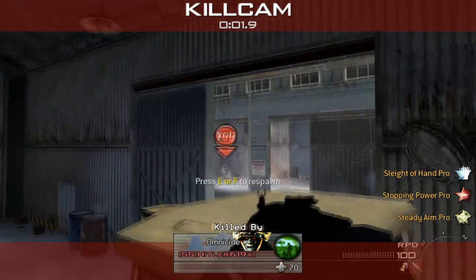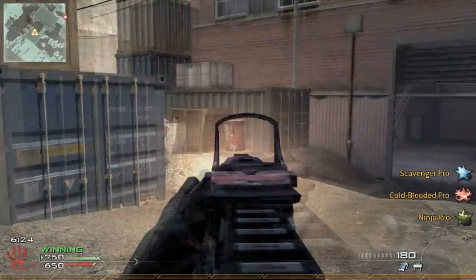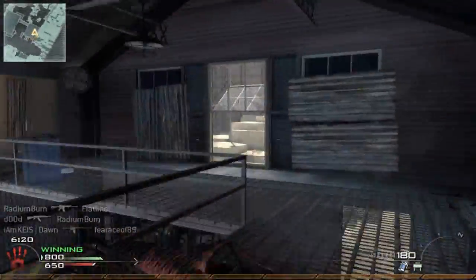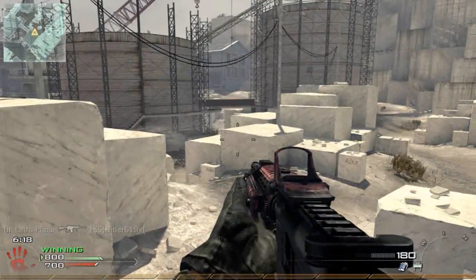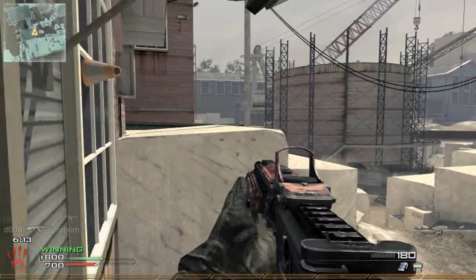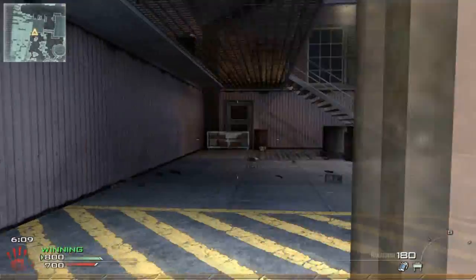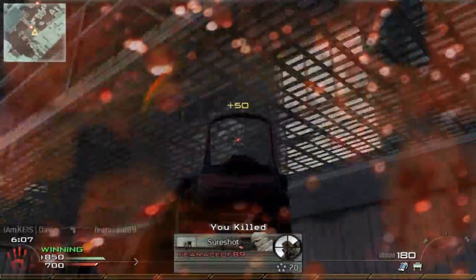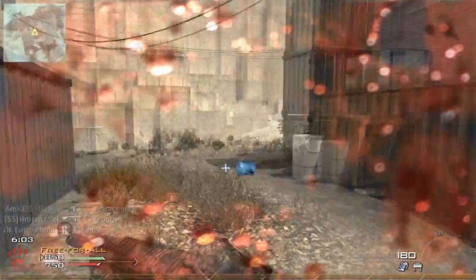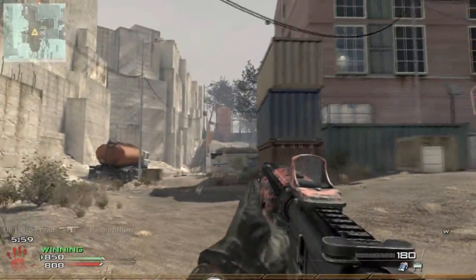Sprint less, pretty much for the same exact reason. You can travel a pretty good distance without having to sprint. It's not going to make too much of a difference. Next I wanted to talk about is walk around the edges of the map. I'm talking about the exact edges. You're not gonna have to worry about people coming up from behind you if you have your back pressed against the wall while you're trying to make your way throughout the map.